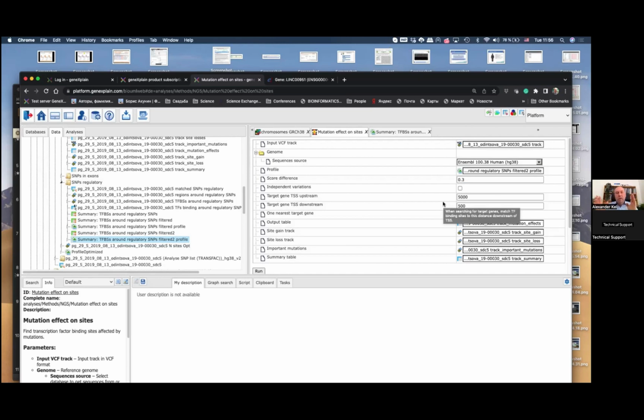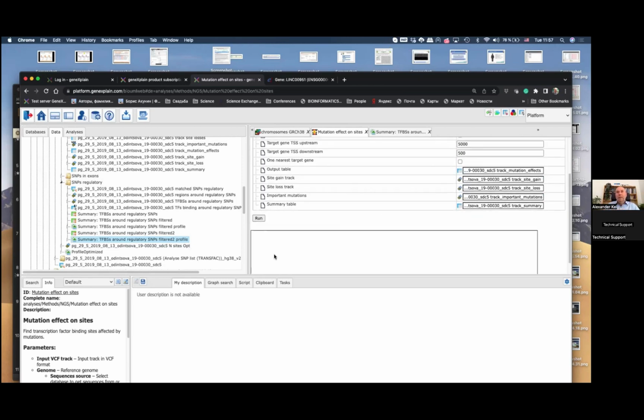1 is the biggest score, which means it's a maximum fit to the consensus. Around 0.5 is a random score. And we will observe those changes which drop the score by a delta of around 0.3. And according to our p-value calculations, that's a drop of the p-value by around one order of magnitude on average. All right. Now we just run this.